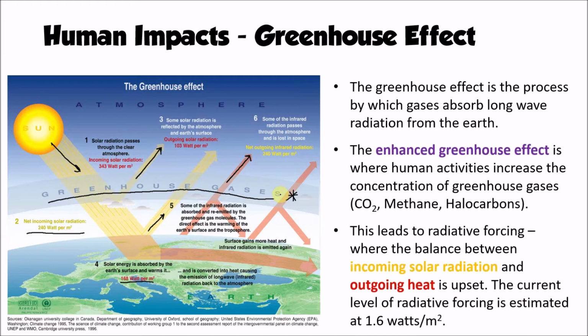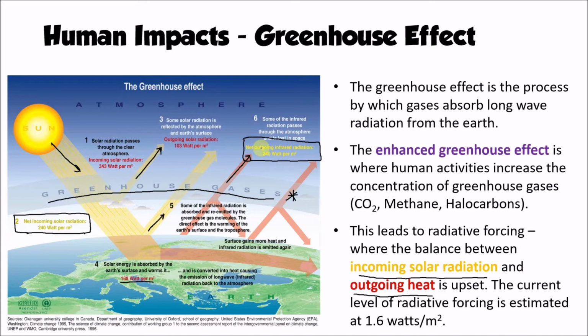In fact, another phrase that we use to associate with the greenhouse effect is radiative forcing, and this is the difference between the balance of incoming solar radiation and outgoing heat radiation. Now if we look back at our diagram, you can see that we had 240 watts per metre squared of radiation coming into the Earth from the sun. So that's the amount of incoming solar radiation that we've got on the planet. If we look up here as well, the net outgoing infrared radiation, the amount being lost by the planet, this outgoing heat, is also 240 watts per metre squared.